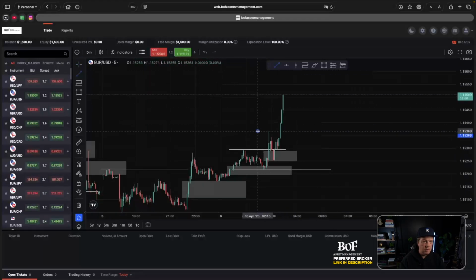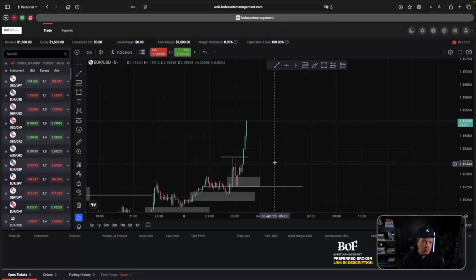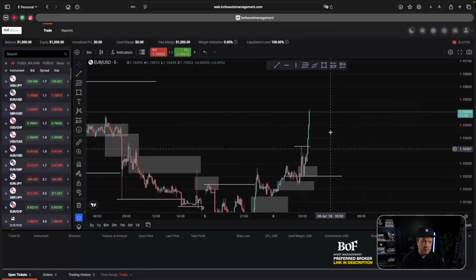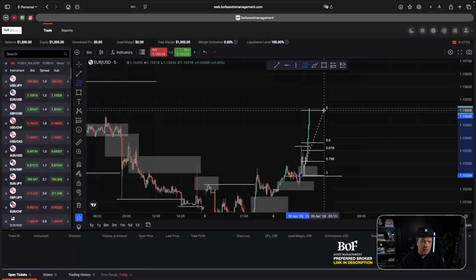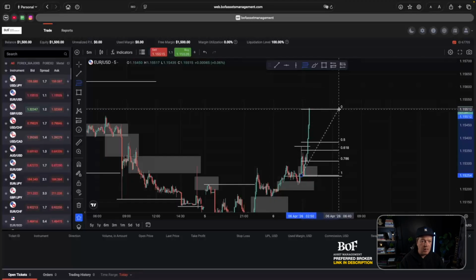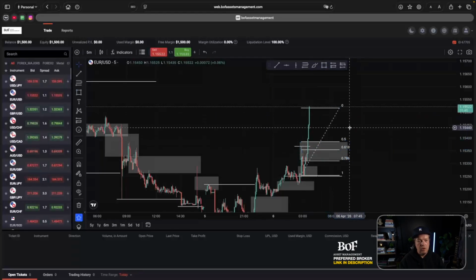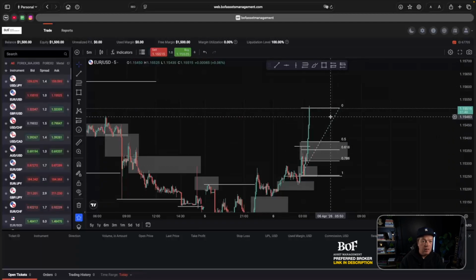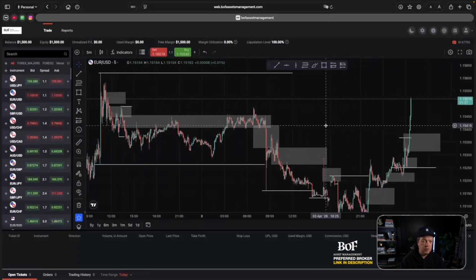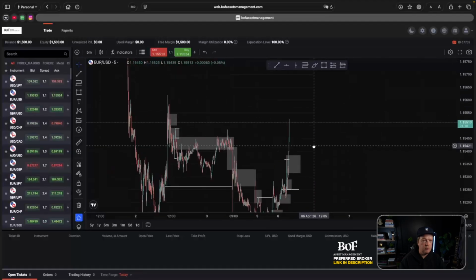Now again, we broke this high. Here is the new low, and price is currently still moving. So I'm going to drag my fib all the way until we have a nice retracement, and that's where I will set my fib. Then I will draw out a new zone for price to come in and retrace higher. If price breaks through it, then it's confirming a market structure shift. So here we had that market structure shift, and then, as you can see, this is where we started to move up.